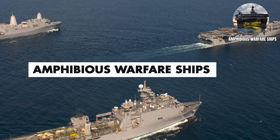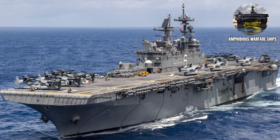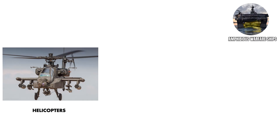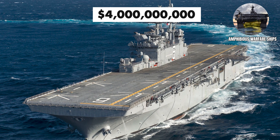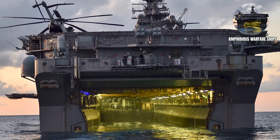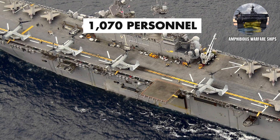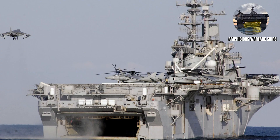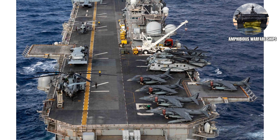Amphibious Warfare Ships: America Class. America Class amphibious assault ships are basically small aircraft carriers designed to transport marines and their equipment to hostile shores. They carry a crew of approximately 1,204 personnel and operate helicopters, tiltrotor aircraft, and occasionally F-35B Lightning II fighters. These $4 billion floating bases project marine power ashore while providing air support and logistics. Wasp Class amphibious assault ships, which carry a crew of approximately 1,070 personnel, are similar to America Class but with well decks that can launch landing craft — a cheaper, smaller combination aircraft carrier and transport ship designed to deliver marines to beaches that may not be expecting visitors.